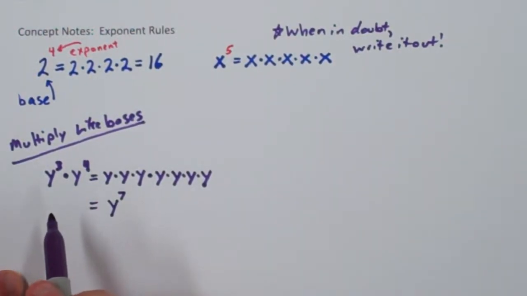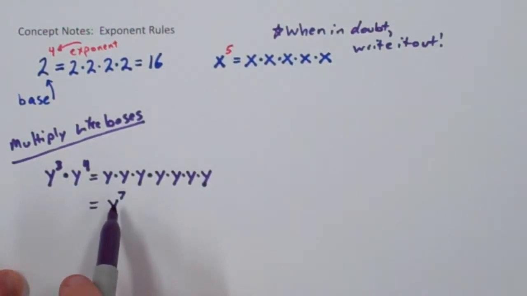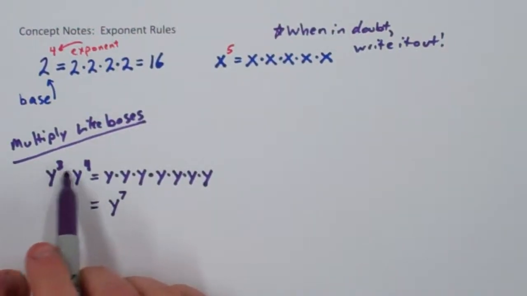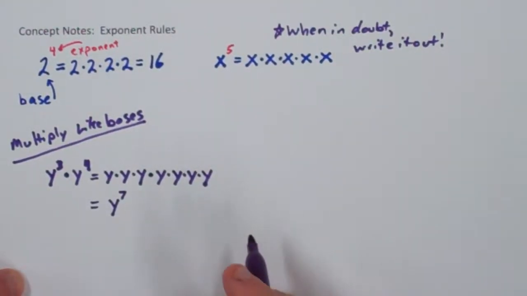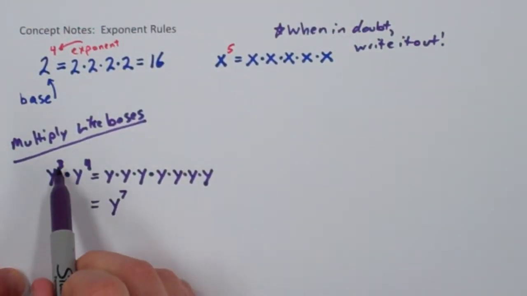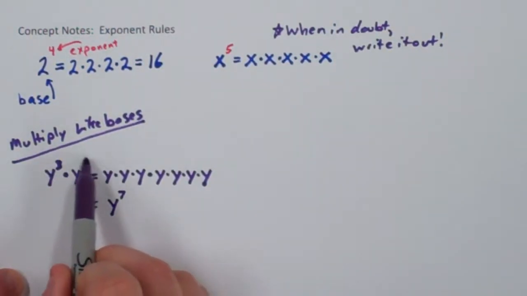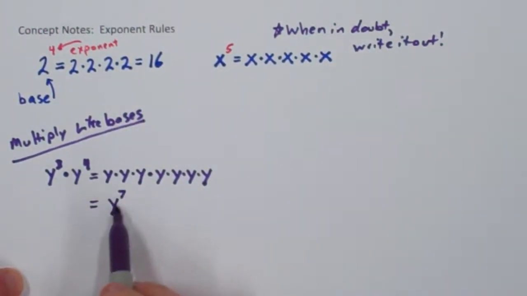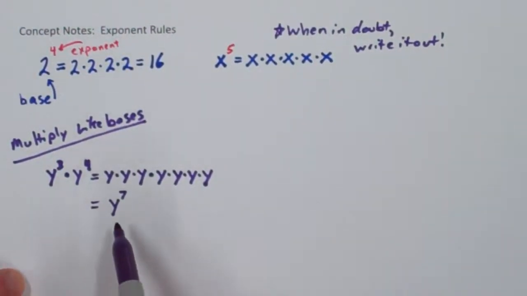Now, you've got to start asking yourself, what is a shortcut for this? I mean, this would stink if you had to do this every single time. You can imagine if these exponents were really big, it would take you a long time to write out all of the bases. So the rule is, we've got a 3 and a 4 here. What could you do with the 3 and the 4 to get it to be a 7? Because we know that it's y to the 7th power. It has to be. We used our exponent notation rule. That's the way it is.